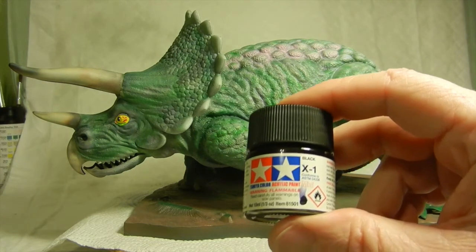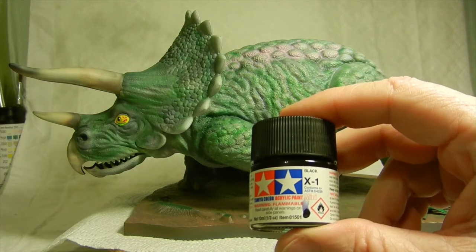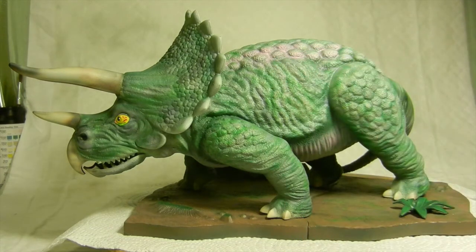So always starting off with the dark colors first, I sprayed them all down where I thought the shadows were going to be in relation to where the light was going to be. Those were my first two colors. Once I took care of that, it was like a bluish gray skin. And I said, well, dinosaurs, lizards, green.